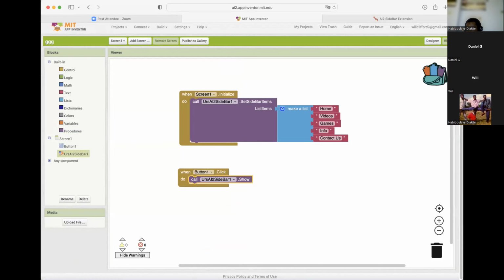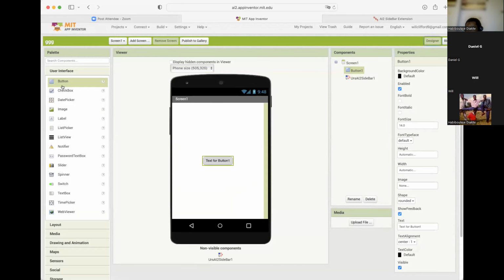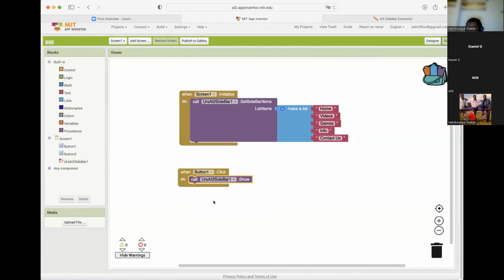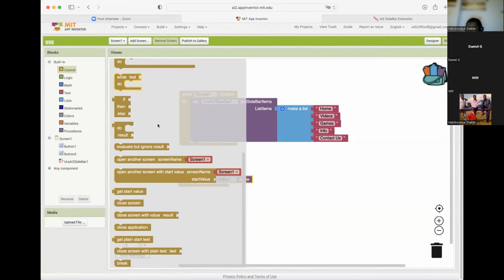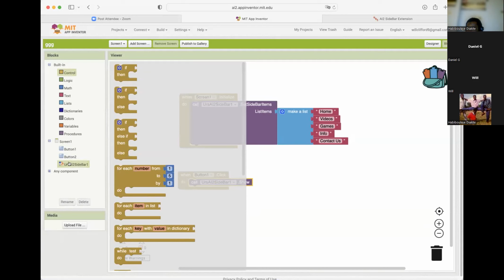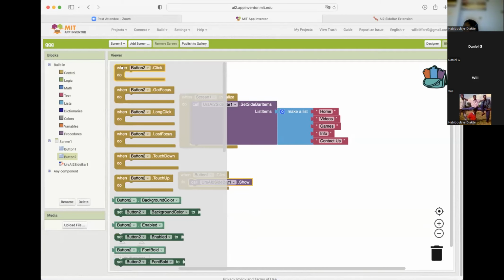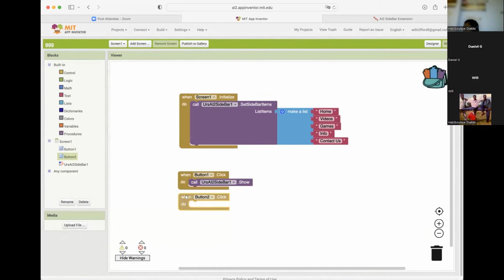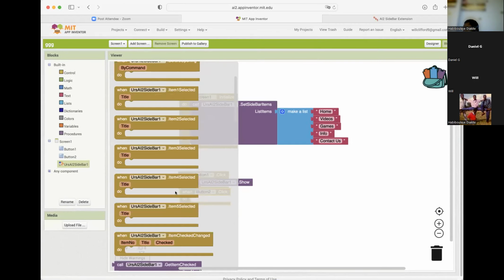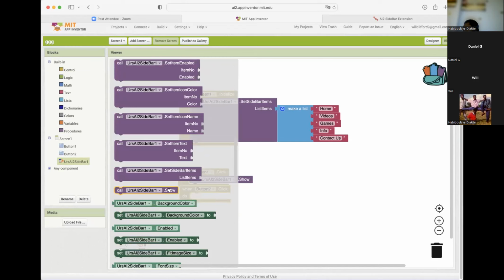All right. No, wait. There's one more thing I forgot to do. I need to throw in another button here. And then button two, I'm going to go a step further than Daniel. When button two click... there's no hide button, is there?